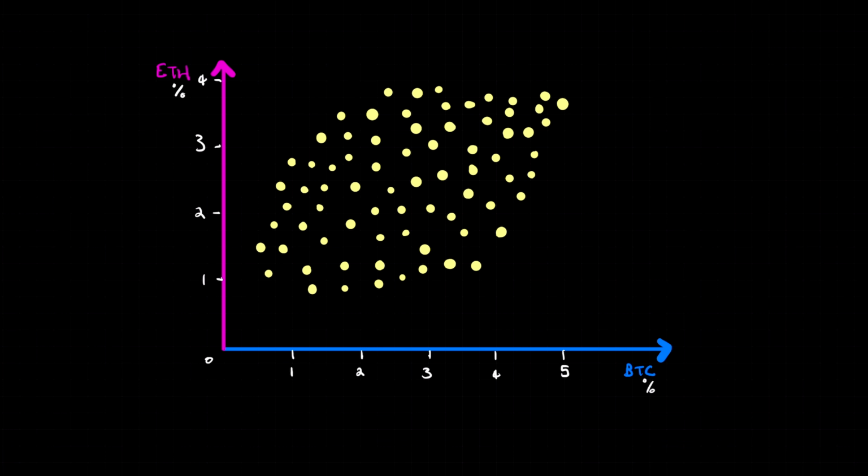Now, if I was to ask you to come up with an estimate of Ethereum based on a percentage I give you of Bitcoin, let's say I say Bitcoin is likely going to be at 3% tomorrow. If it is, where would you estimate Ethereum to be? The way you might do that is to draw some kind of trend line. So you might say, okay, I think Ethereum is going to be here at this % return.